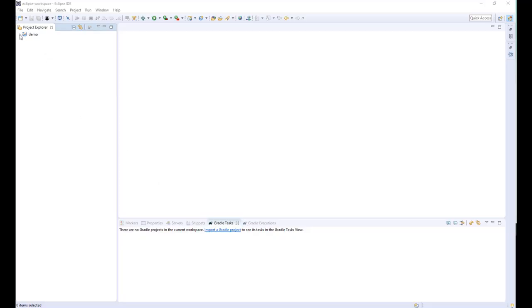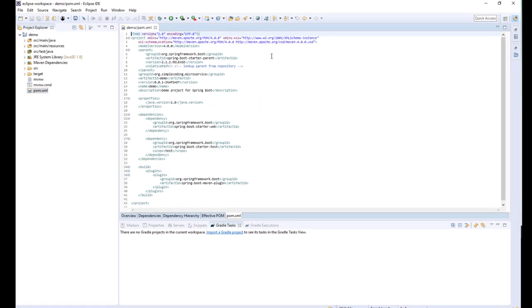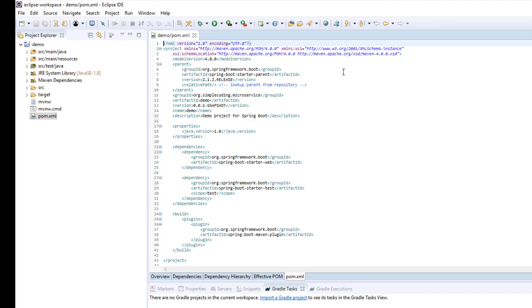First, let's take a look at the Maven POM file. Notice in this POM file, there is a parent tag. Actually, this is a Maven dependency. There are two purposes of this special dependency. One, this starter parent will pull down all the required Spring libraries and third-party libraries for the Spring Boot.